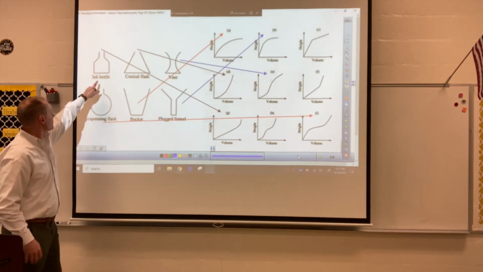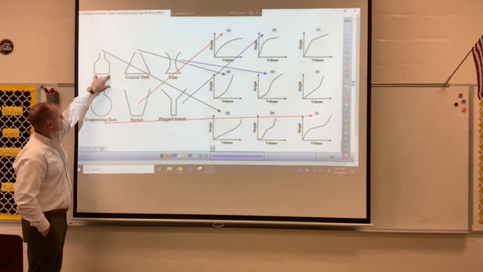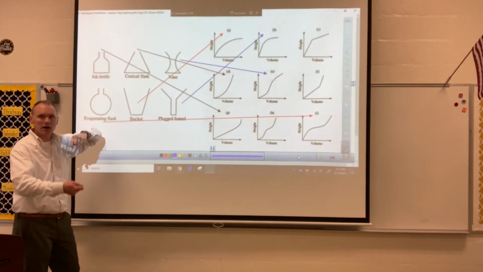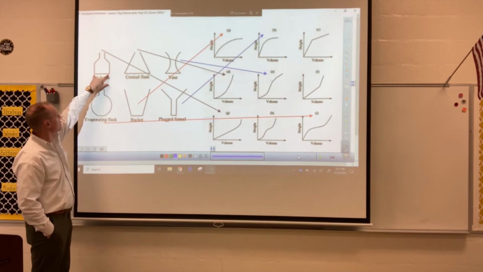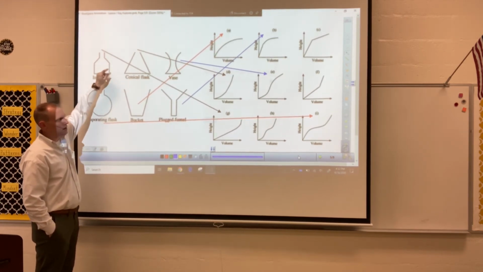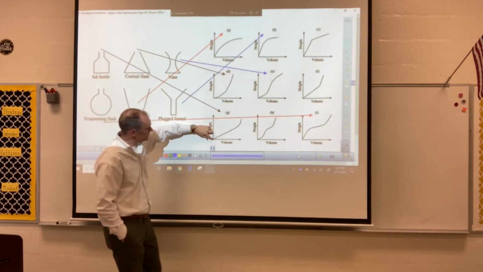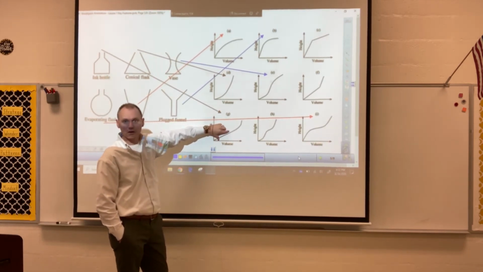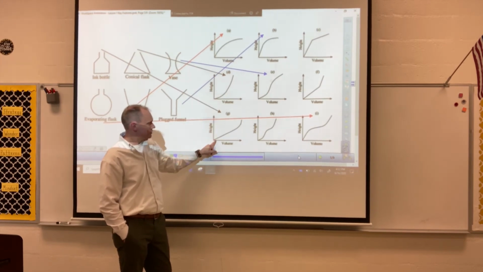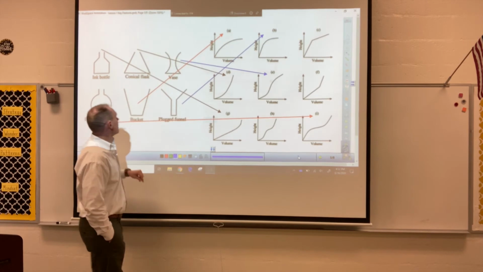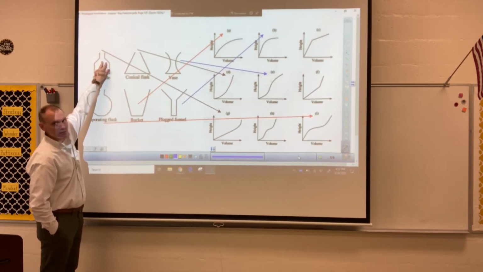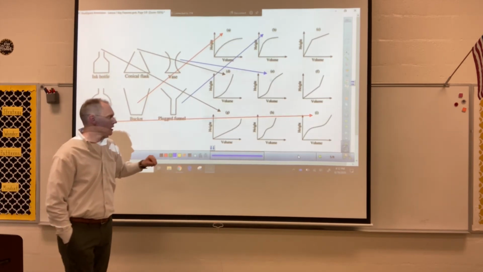So let's start with the ink bottle. Notice it starts at a constant width at the bottom here. So if we're pouring in at a constant rate with a constant width down here, it should be increasing at a steady rate, meaning a linear function. So a constant slope here. So there's a straight line here. But then the width decreases. And if the width decreases, that means the height's going to increase even quicker.